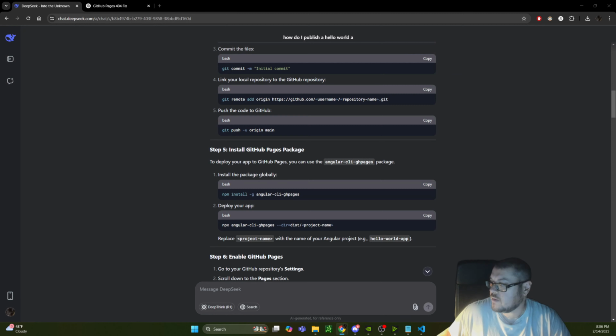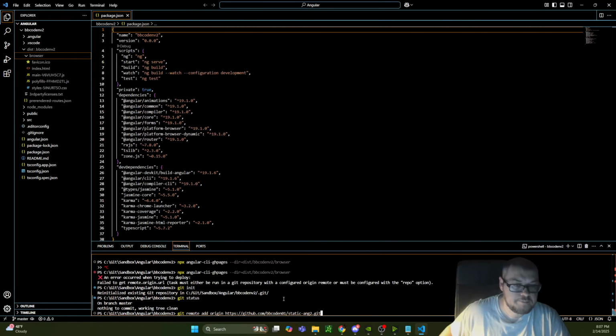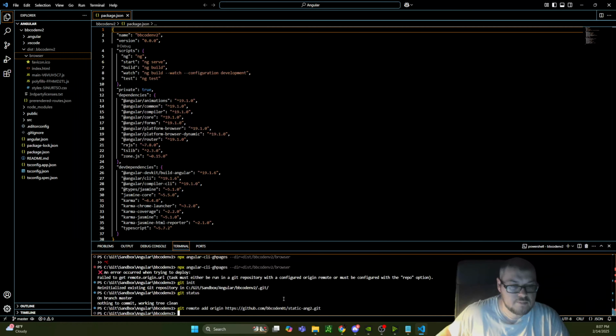Username, part of that command, and repository name. I'm gonna give it a new one, and I believe it will just create it if it doesn't exist. There, remote add origin.